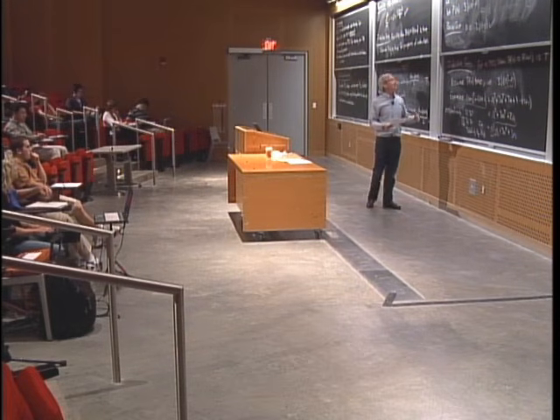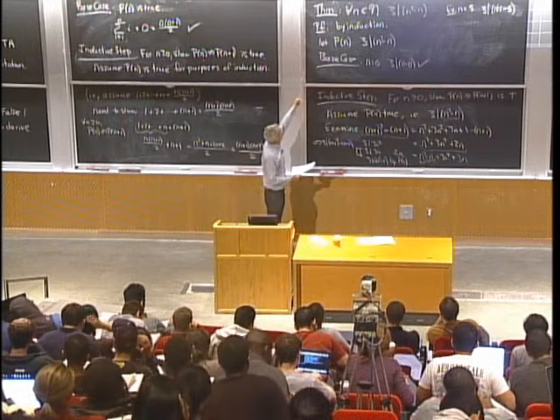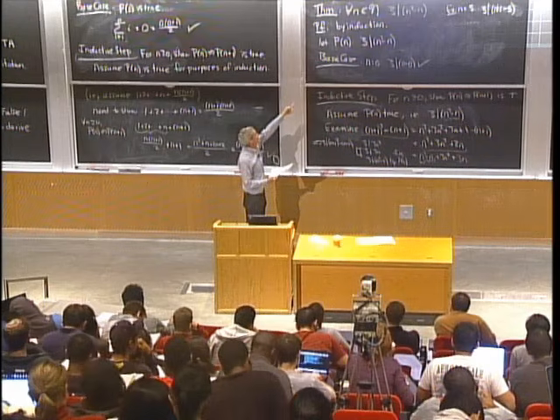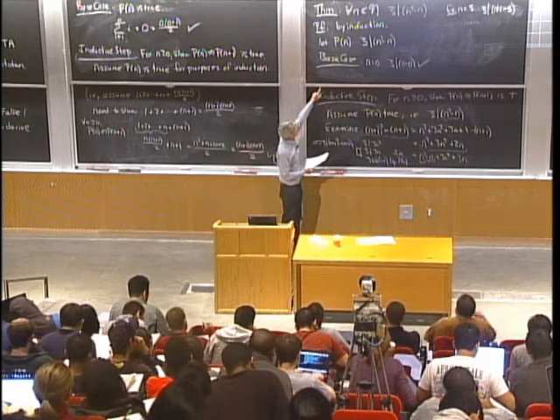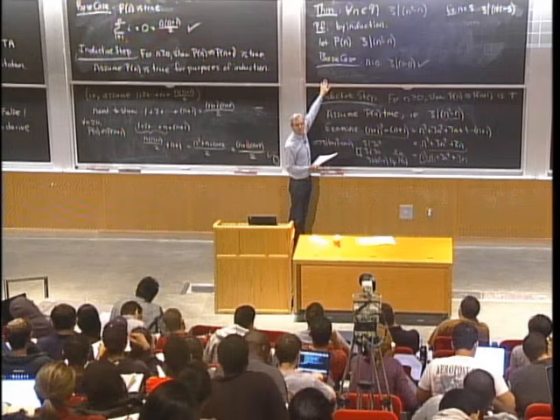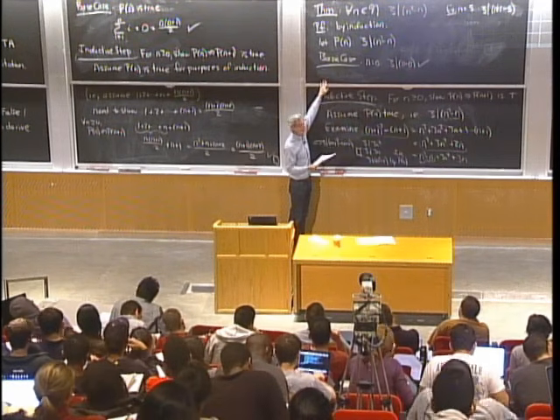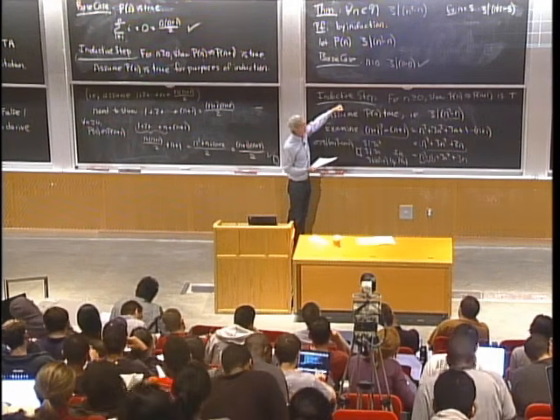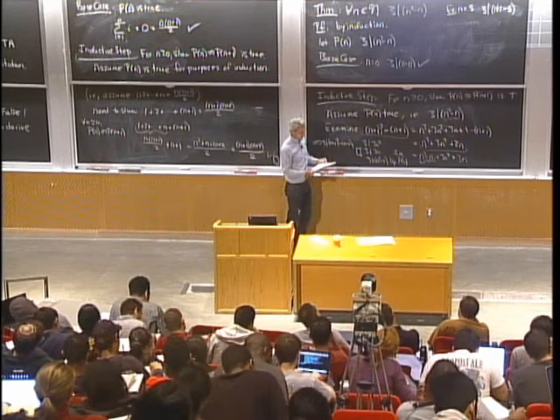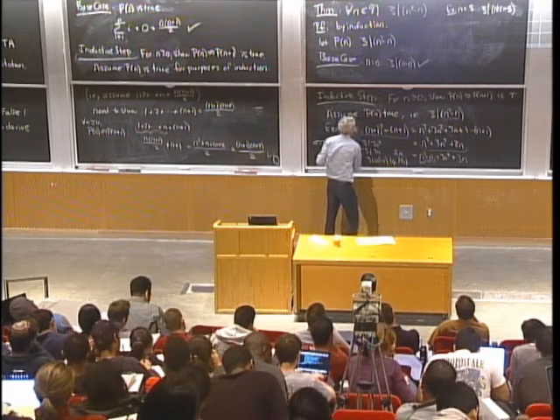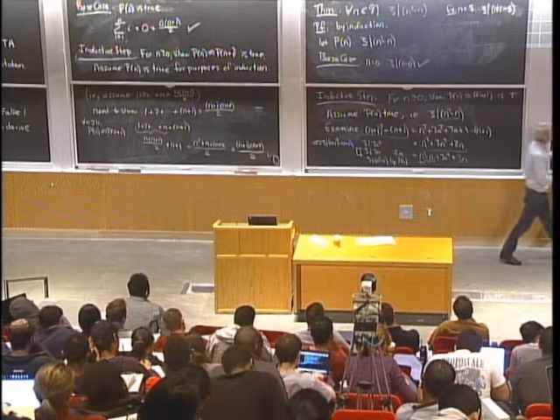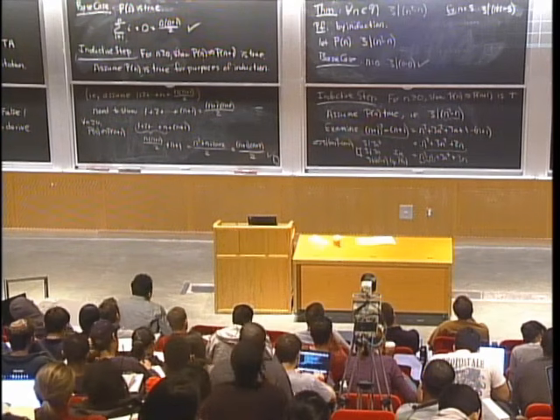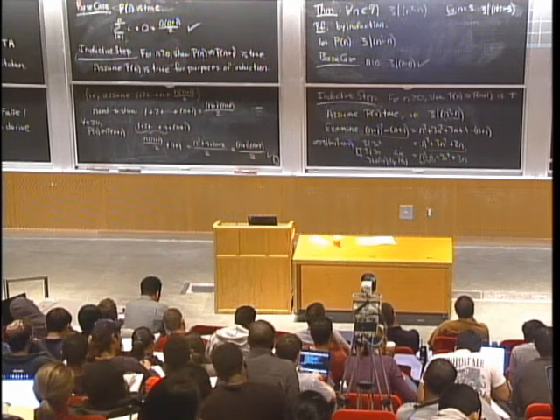So the key steps in induction are always the same. You write down proof by induction. You identify your predicate. You do the base case, usually at n equals 0, but it could be something else. And then you do your inductive step. Now, in general, you don't have to start your induction at 0. You could start it at some value b, some integer b.